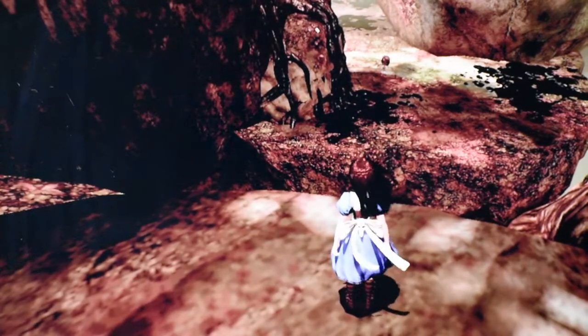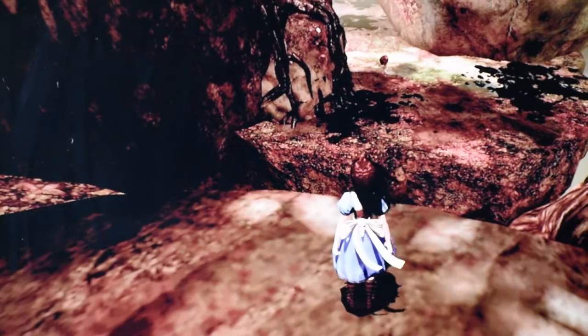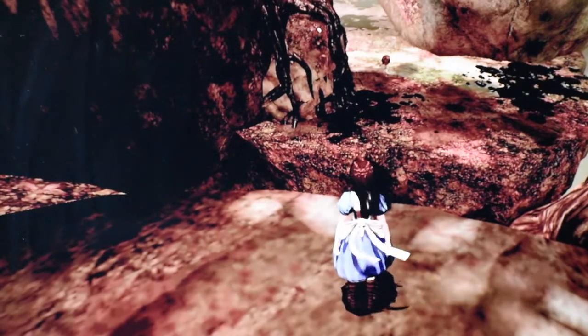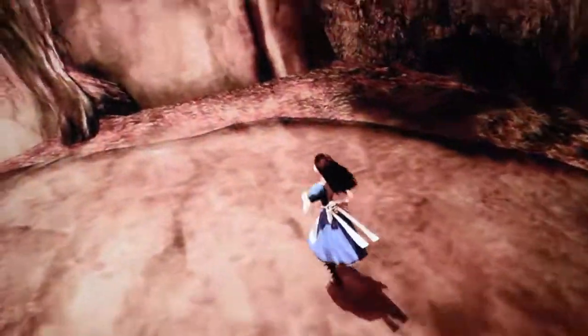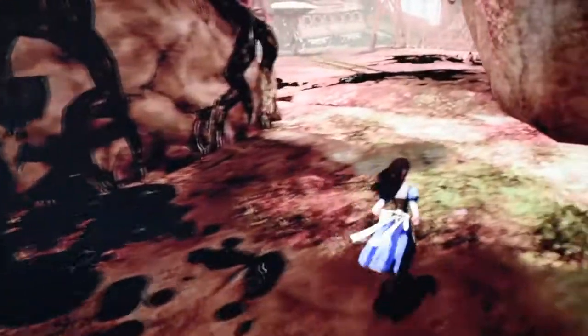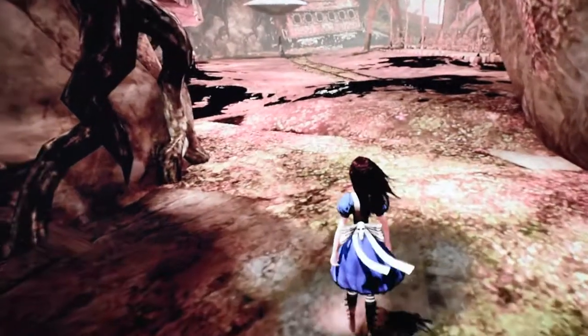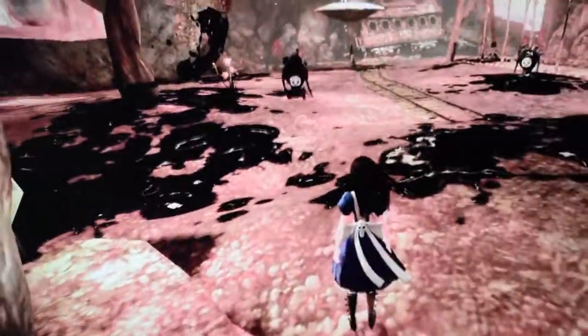Okay, so if I get close to it, it's gonna run, but do you guys see that? It's a child. Yeah, it's a child. Oh, I actually had to go down there. See, now he's gonna run for me. Yeah, and it laughed and ran away. How creepy. And left me for dead.